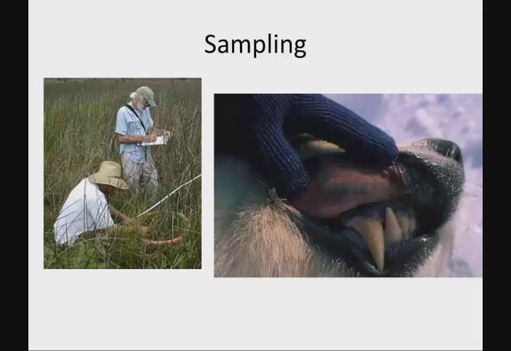Like how do you do sampling of grasses in a field? Right? You take a small quadrat and you count those, and then you multiply it out. How do you sample polar bears in the Arctic? You tag them. In this case, they've tattooed unique numbers on the polar bear's gum, and then you go back and check it. I mean, very involved science, very hands-on science is ecological science.